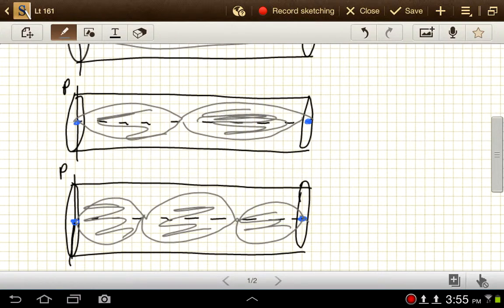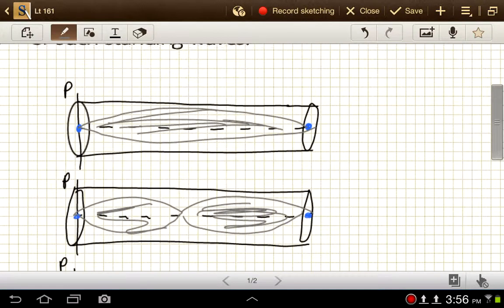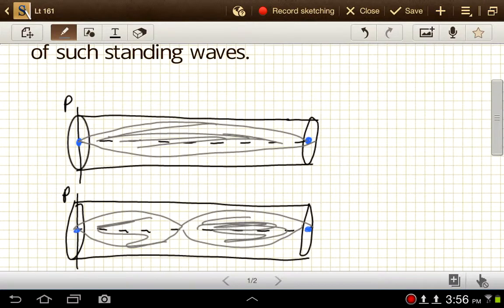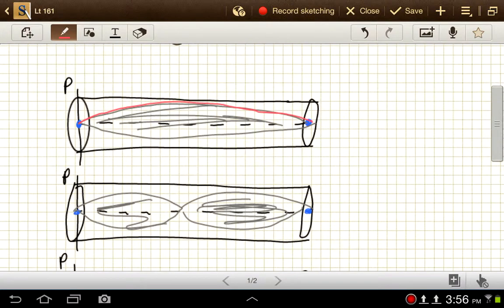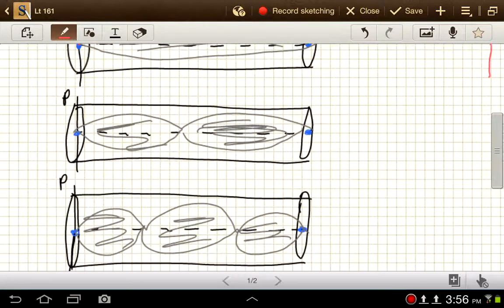So we'd have this blurring of the pressure. If we were watching a pressure meter at each location, we'd see this blurring of the pressure, just like we had blurring of the wave of the string. And so if we looked at each moment in time, we get really the same shapes that we had before, in fact exactly the same shapes that we had before for the string. And then at the other moment in time, opposite that, we'll get these pictures.